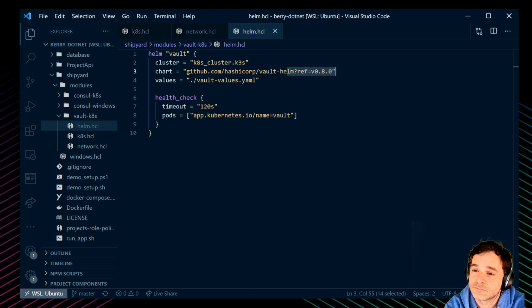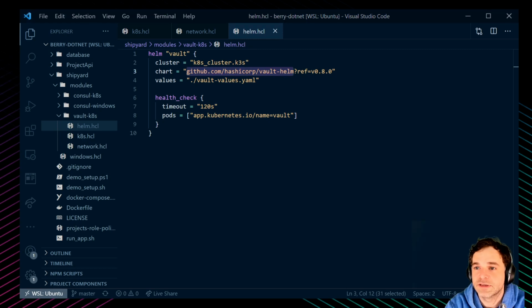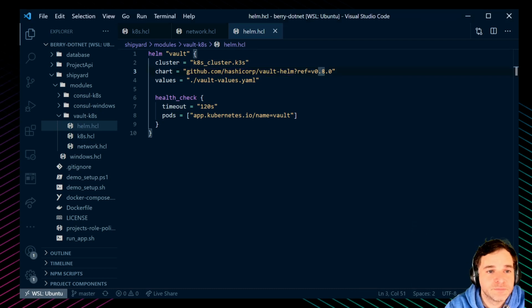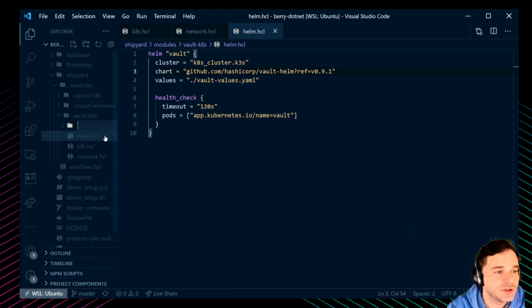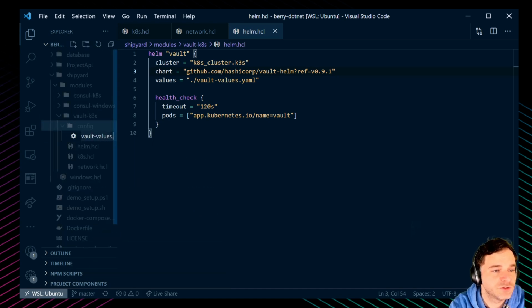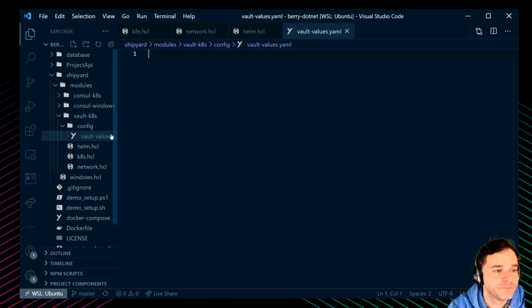Why don't we just do the latest? What is the latest? That's a good question. I'm checking it now. Let's see. 0.9.1. Okay. And then let me create a new folder in here called config, and I'll put a Vault values YAML file here.